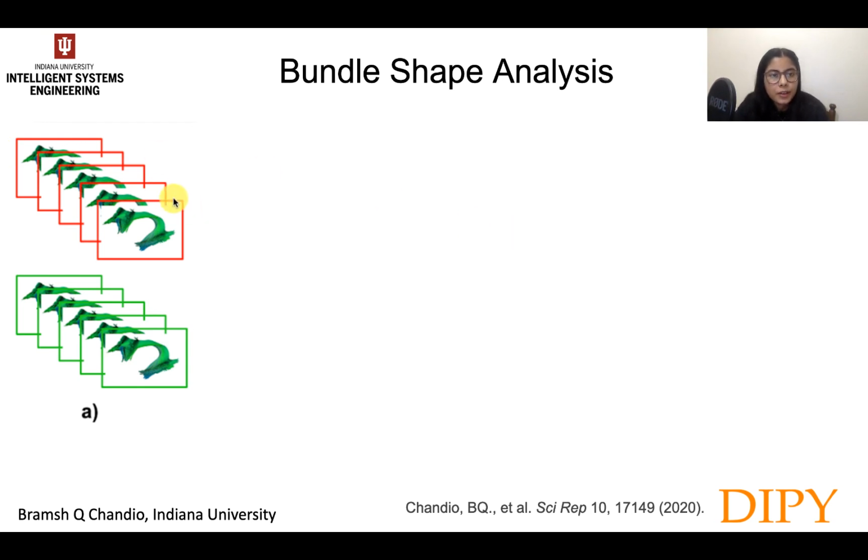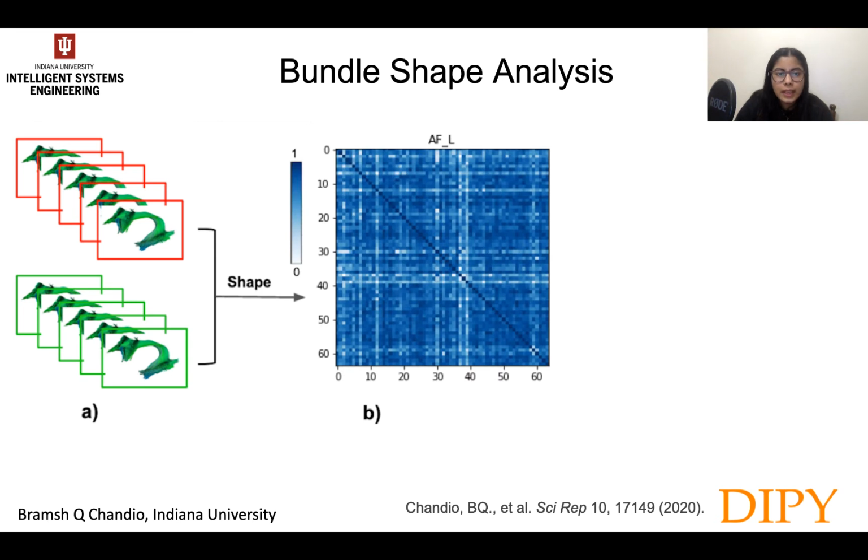So here we have patient data in red, and in green we have control data. As we saw previously, we had those bundle segments and bundle profiles. Here we don't provide that information, we don't need that. Here we just give the extracted bundles from auto-calibrated RecoBundles in common space. And then we give it to the shape similarity method, which creates these shape similarity plots.